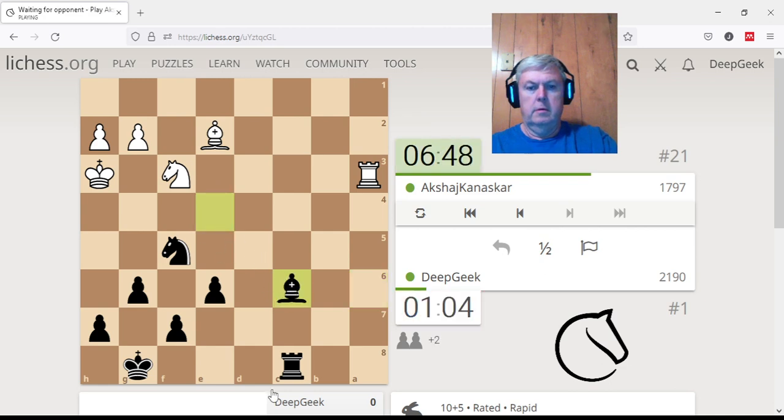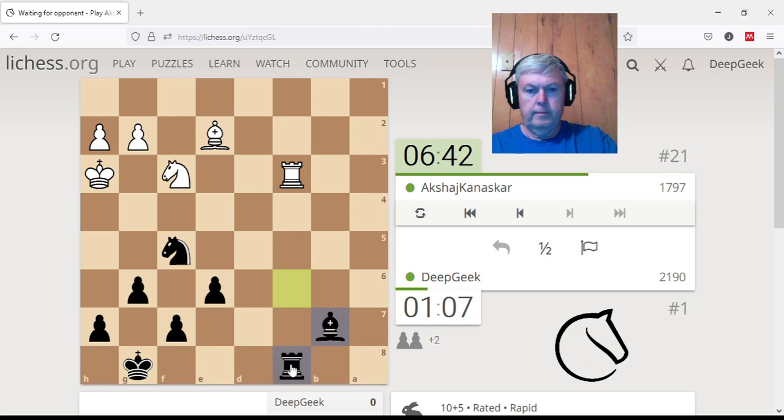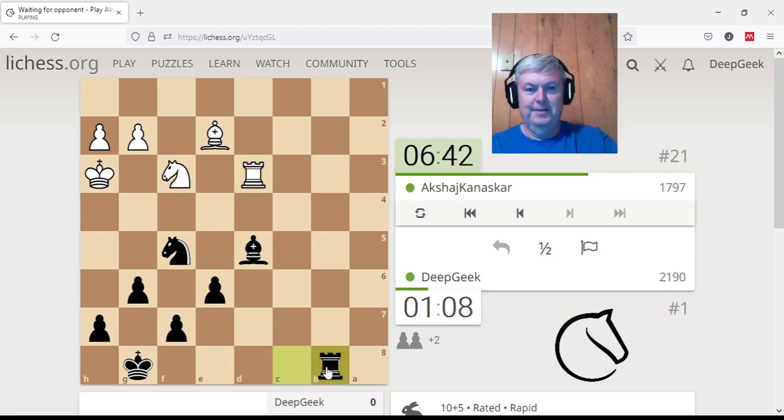And we'll take that way. Pin him on the file. Okay, I've got a plan now. Okay, I don't have a plan now. Where's he going with this piece? I'm going to trade rooks.